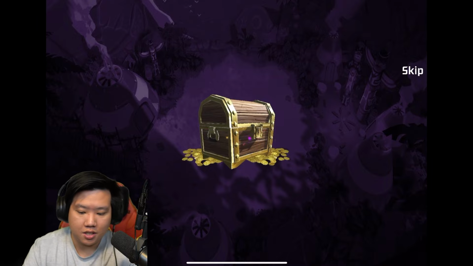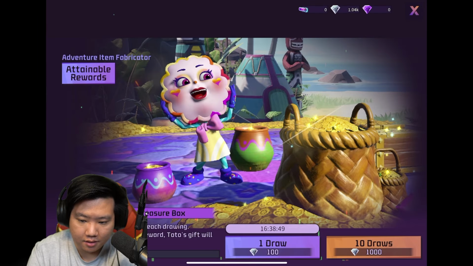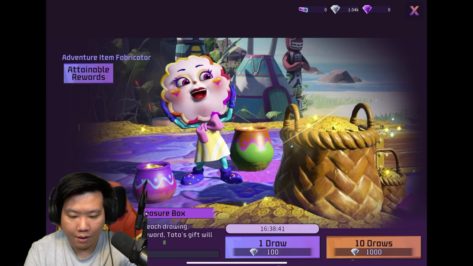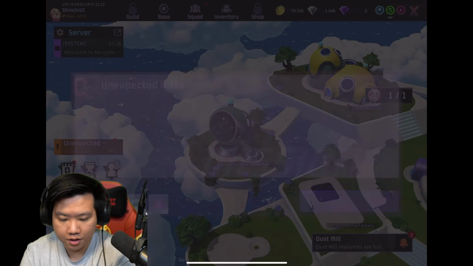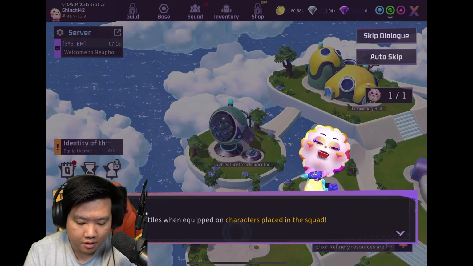All right. Let's watch this. Let's click open. Confirm. What did we get? 1,000 for one. 100 for one draw. I have 1,000 of this. I'm not going to do that right now. So, you can get some rewards from here. Click complete. Rewarded. Okay. Great items.